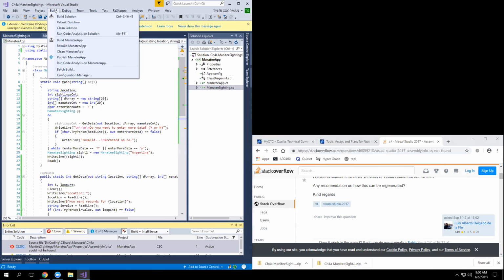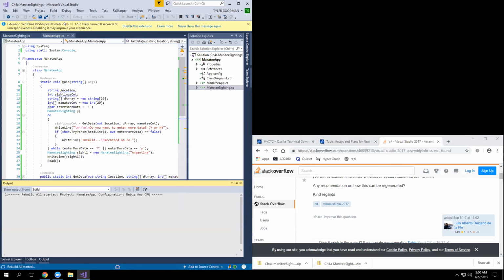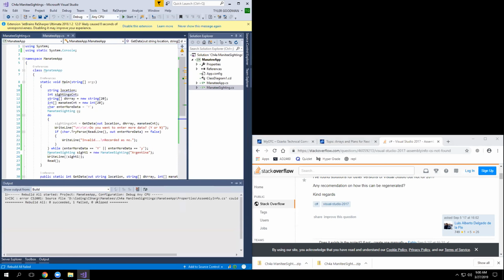Build, rebuild solution. And sometimes you guys might need to do this if you run into another problem, like you keep making changes, but it's like running your old code, because sometimes the development environment may not realize your change was substantial enough to require a build. Normally it does that for us behind the scenes, but you can always go do it manually if there's a problem. Now, did that get rid of your error?